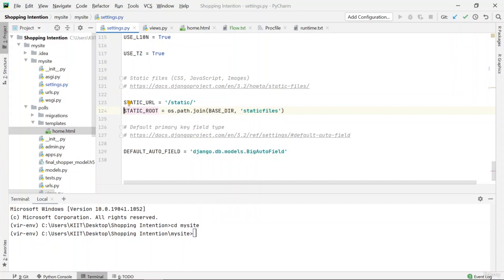It is basically telling you that once this code goes to production, you have to collect all the static files present in the code and build a static files directory, and all of those static files have to be put inside this static files directory itself.